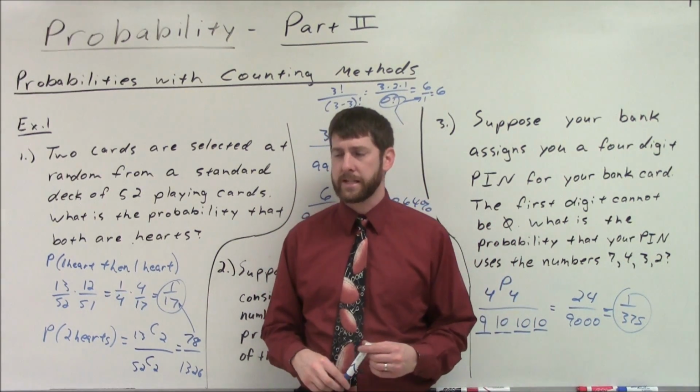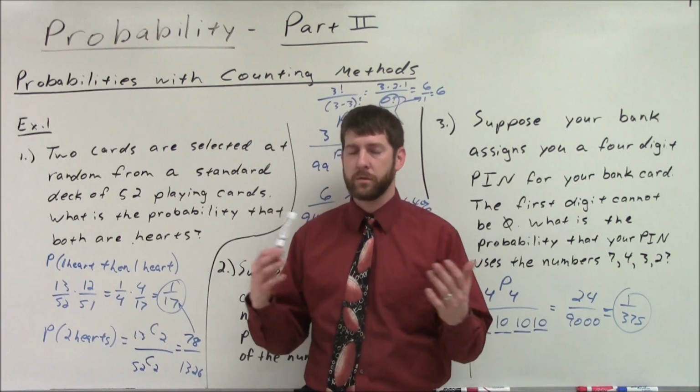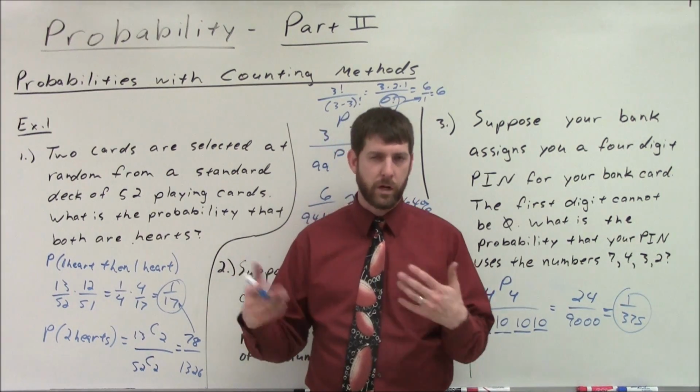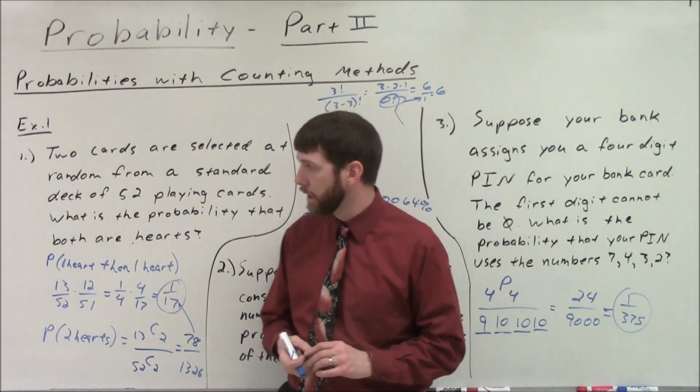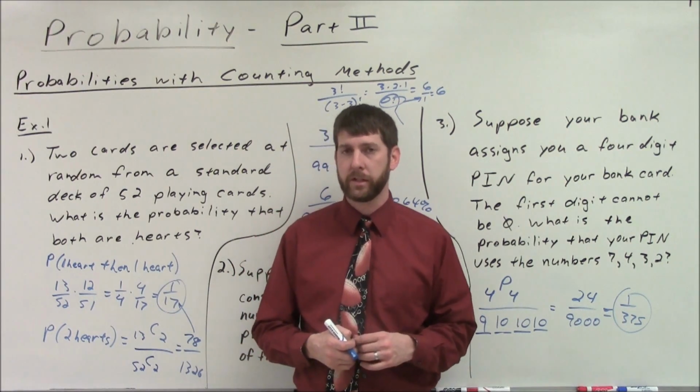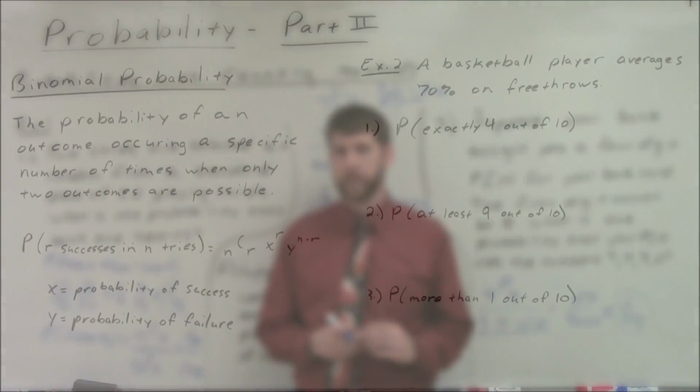Next, we're going to look at something that traditionally we use for experimental probability. Every once in a while we'll get to throw some theoretical probability in there. But it's called binomial probability. So give me a second and I'll get that information up for you.